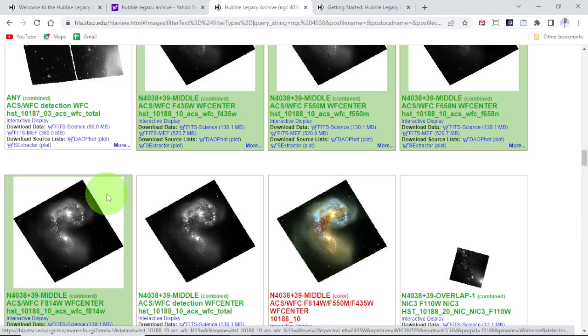They have the same parameters but different filters. But if you observe very closely, you would notice that three of them are wideband. This is wideband, this is wideband, but this is narrowband, and this is wideband. So this is going to serve as our red. This is going to serve as our hydrogen alpha luminosity layer. This is going to serve as our green, and this is going to serve as our blue.